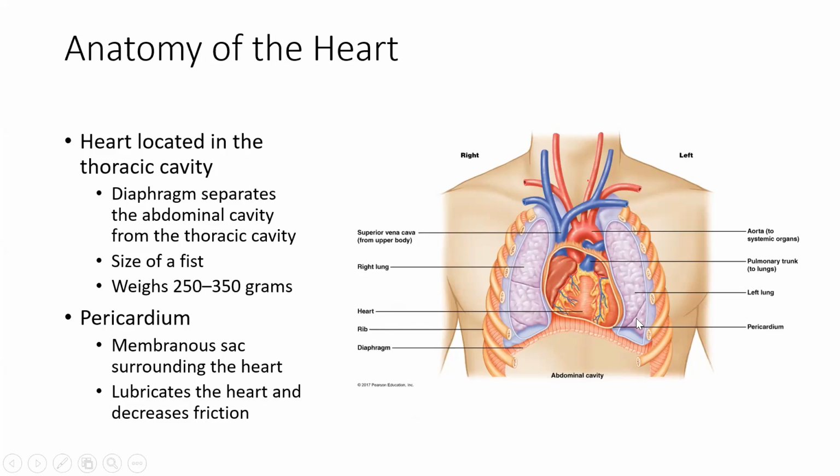And the heart is actually wrapped in this sac called the pericardium, which has several layers to it. We've got the outer fibrous pericardium. And the purpose of the pericardium is to lubricate the movement of the heart. So as the heart is pumping, specifically the ventricles are pumping, and the atria are relaxing to receive blood and moving that blood down into the ventricles, there is this movement of the heart, and the pericardial sac, or the pericardium, has a thin amount of fluid in between the layers there, and that fluid helps to lubricate the movement of those layers of the pericardial sac and reduce some of the friction that would otherwise be seen as those layers move. Okay.